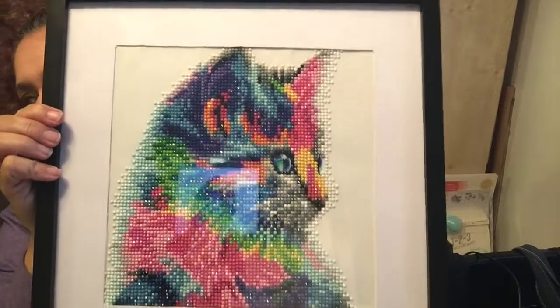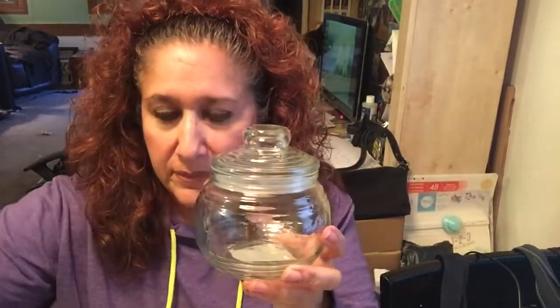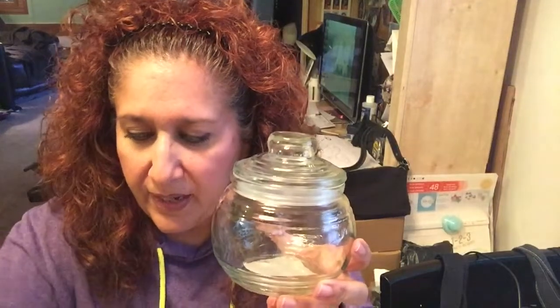Okay, my next project. I went to the dollar store yesterday during my lunch and I came across this jar. While looking at it, I just imagined it as a hat — like a snowman head with a black hat. So here you go — here it is: clear jar and painted jar.